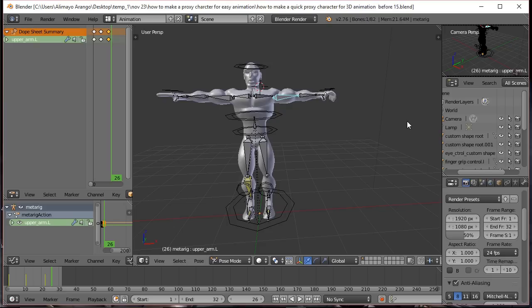When you're finished animating with that proxy model, and you're animating very close to your actual frame rate, the animation that you did on that proxy model still goes towards your actual character that you want to be seen when you actually render out your animation.